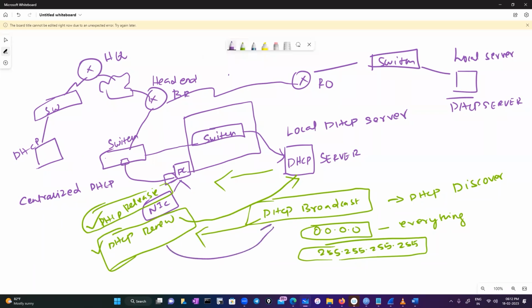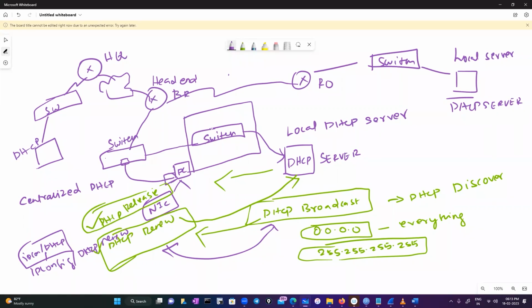These two operations happen from the command line on your PC. In your command line, you can do ipconfig /release and ipconfig /renew. This is the only limitation I have with my PC.